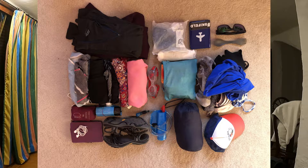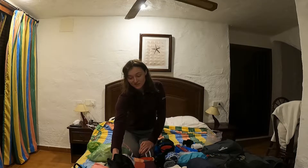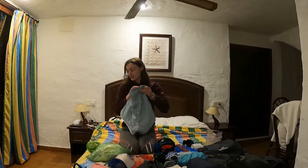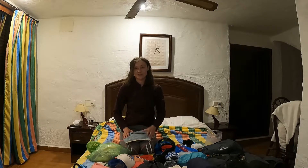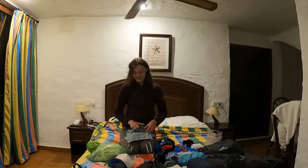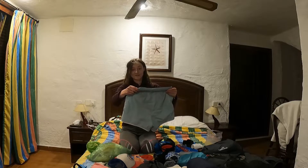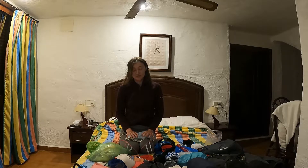Starting with clothes — as you'll have seen from the videos, I wore a pair of shorts and two different tops. One top I've got on now and the other one is out drying. I pretty much alternated between the two tops. These shorts are cheap as chips — I got them in Primark for about a fiver, and they're made out of recycled plastic, which I really like. I probably could have done with just one top because I just wash it when I come in.